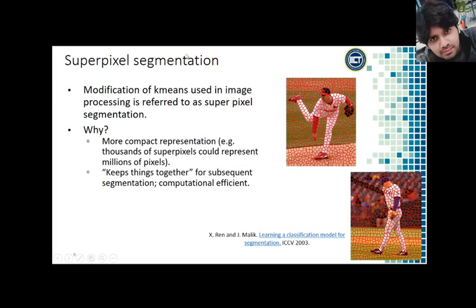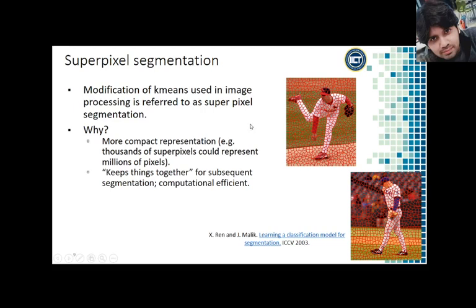We call this modification of k-means clustering in image processing superpixel segmentation. The regions of the image that are contiguous and have similar intensity colors are clustered out, and we represent them as a single cluster.